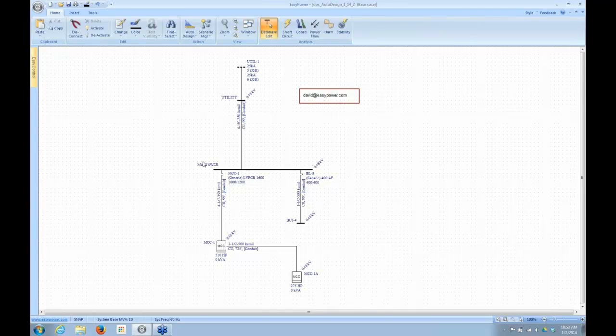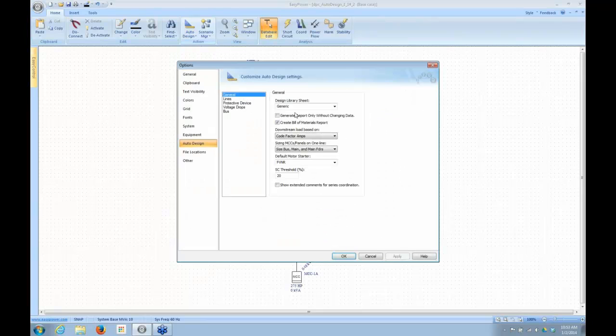Okay, so that's kind of the basics. Just a quick review. Remember the main things are which design sheet you pick and how you might customize that in your library.